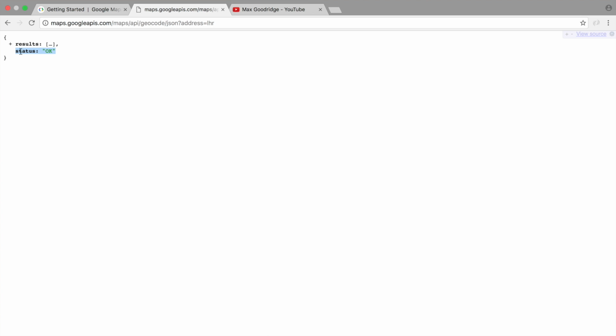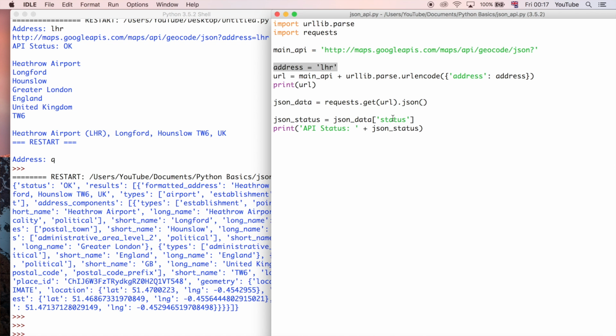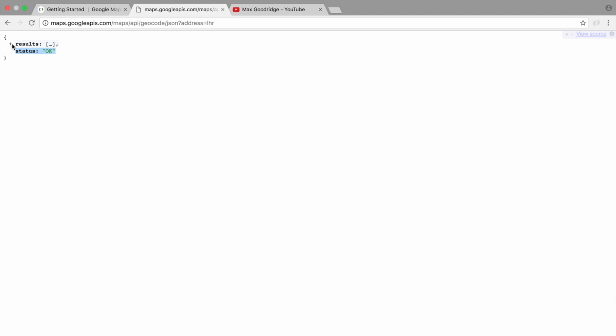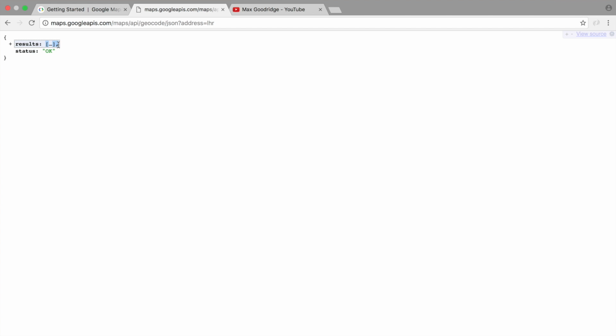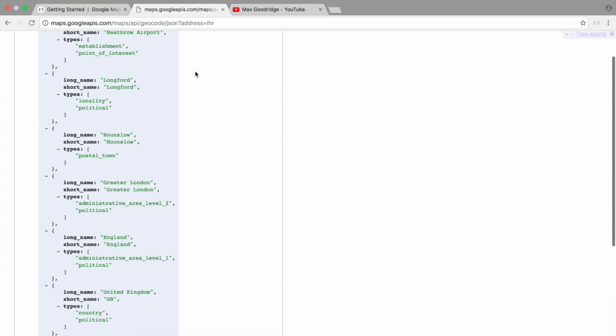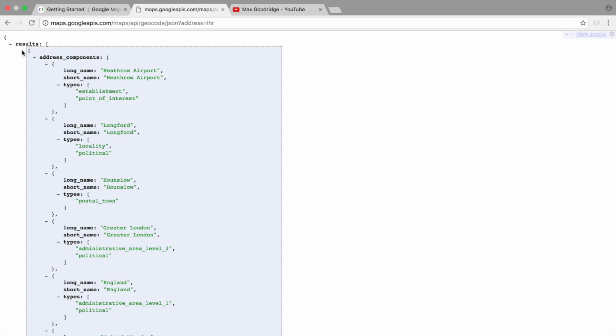Now, we've already got status out of the JSON, so that was just a case of saying JSON data status. But now we want to go into results, but now we've got this sort of subtree. So what's stored in results is this list object, a Python list of all this other data. So it's a list of one dictionary, and then in that dictionary, we've got some more stuff. So I hope this isn't too confusing, but the idea is that we're just going to narrow it down so that we can extract just the specific information that we want.